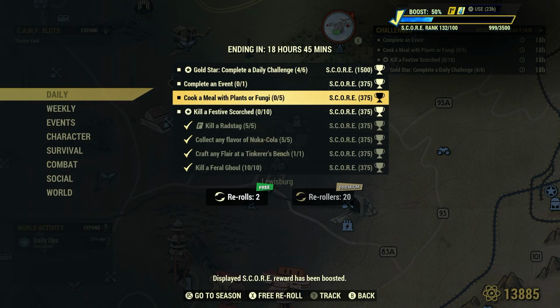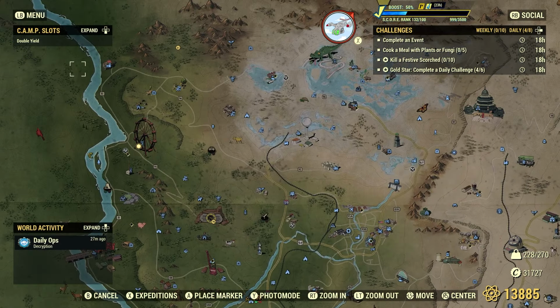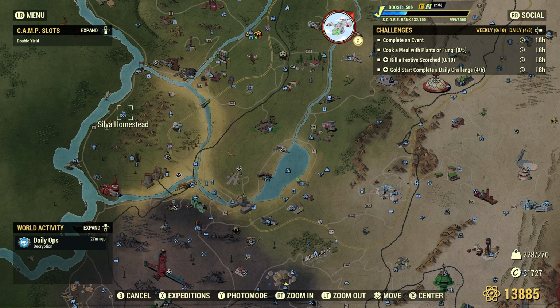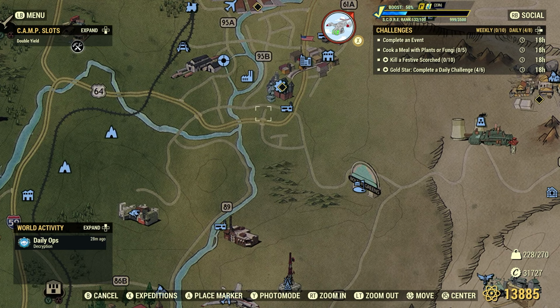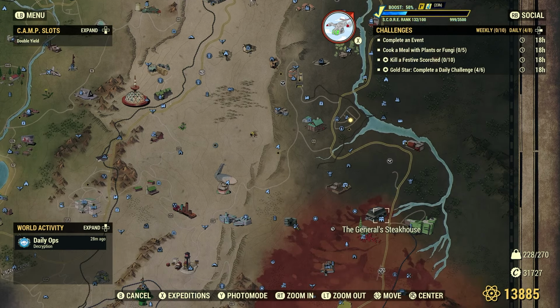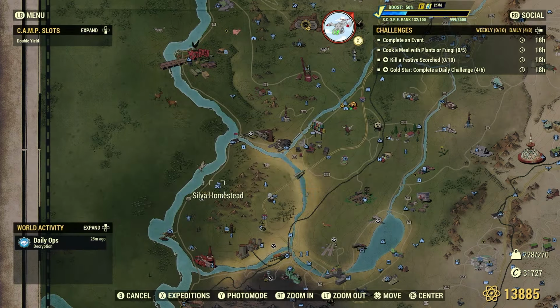Cook a meal with plants or fungi 5, okay? So plants and fungi can also be crops like corn and razor grain. Again, we can find corn and razor grain up here at the Cobbleton Farm. All kinds of corn right over here at the Silva Homestead. All kinds of razor grain by Billings Homestead. Yesterday, I took you guys to Big Al's Tattoo Parlor here in Morgantown, just around the corner. Under the overpass, there'll be some corn and razor grain down there as well. Higher level area, we do have the General Steakhouse. Pretty good stash back there as well. All right, so let's actually go to the Silva Homestead and we'll pick up some corn.